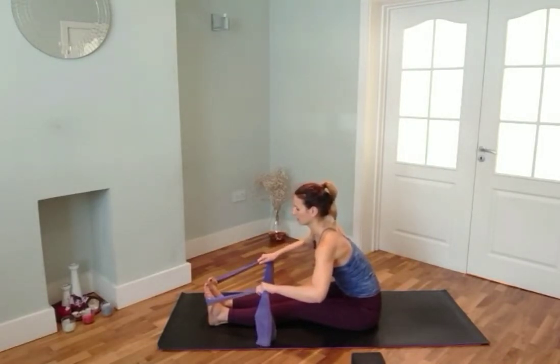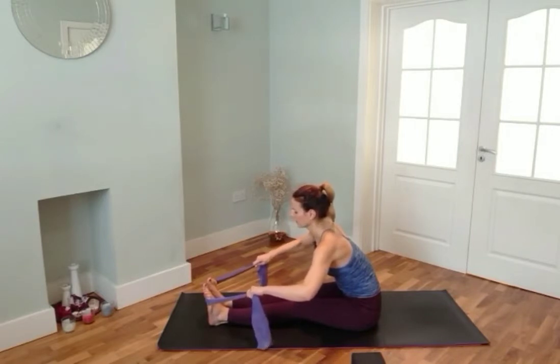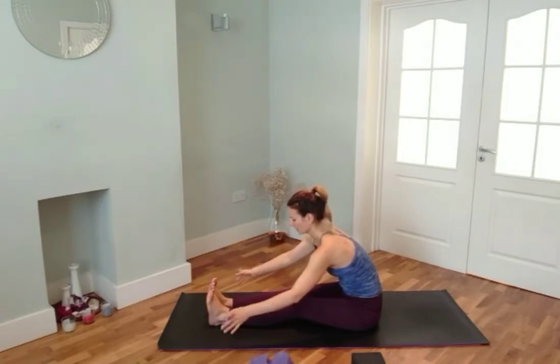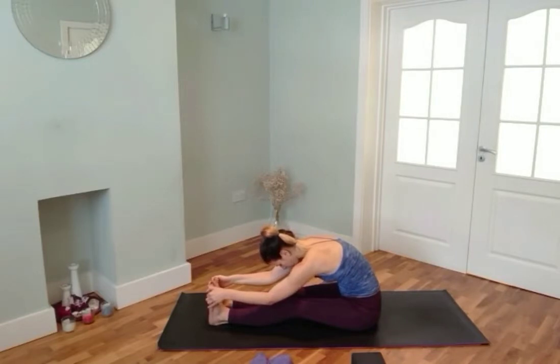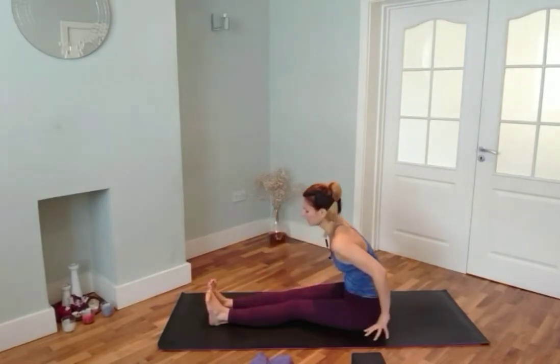Engaging the abs, so I want my belly to be closer to the thighs. Legs are engaged, belly is engaged. And then when you find your limit, I'll now release my strap and just plant your hands on your feet or your shins, ankles, wherever they land, and relax your upper back and your neck into forward fold. Inhaling slowly, coming out of this.